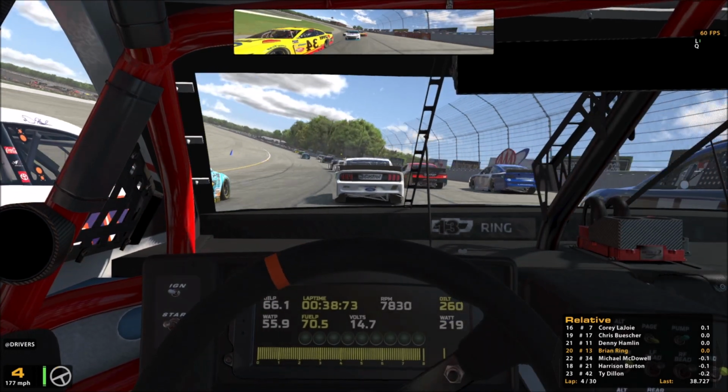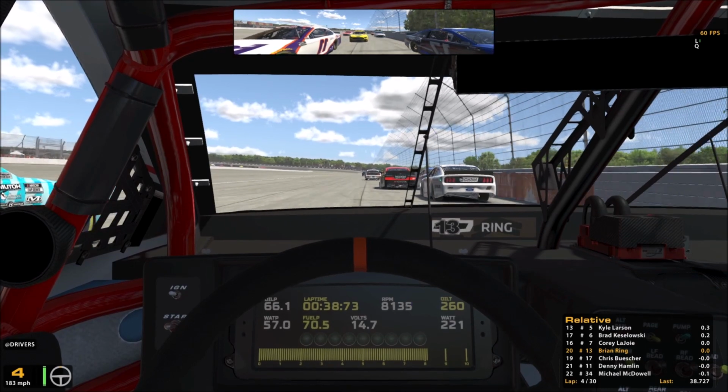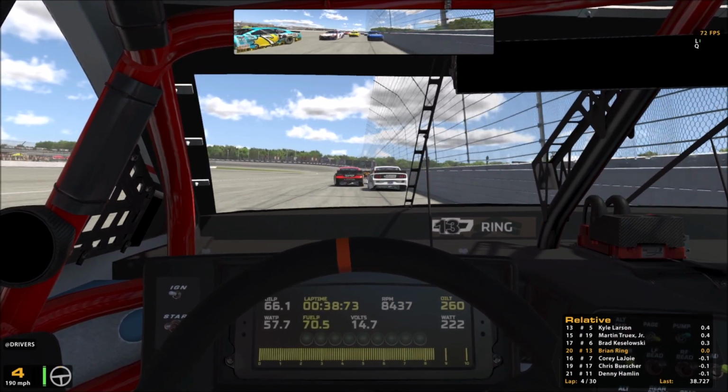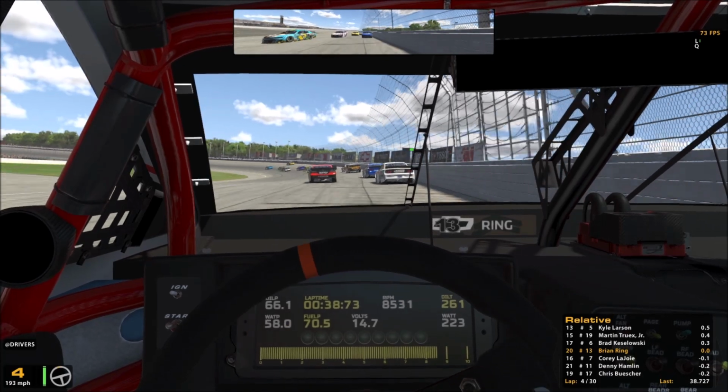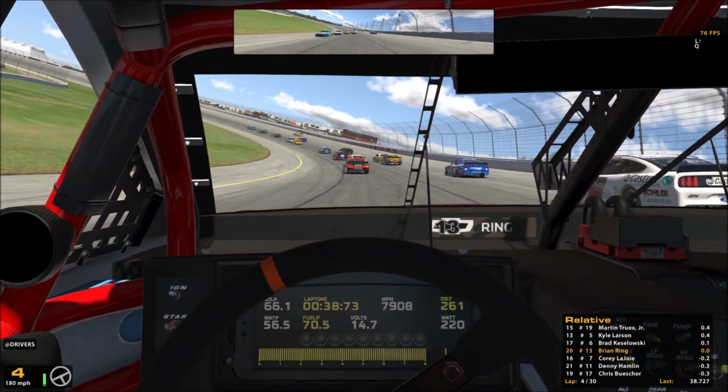Why not? 3 wide, you're the lead. Hold your line. All right, we need some drafting help here. Oh, I think we were 4 wide. Got one inside, still there. Oh yeah, made it work. Stay right there, clear. Oh, easy there, easy there.